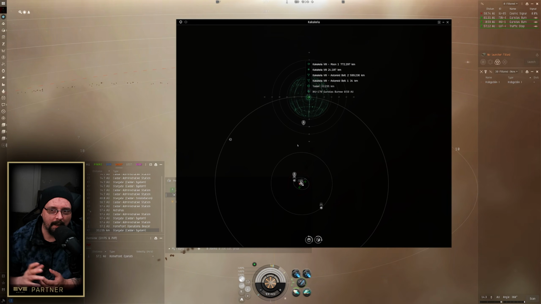Like when I'm doing DED sites, or if I see a relic site that's really far off D-scan, I feel a little more comfortable on those sites, because I know that if somebody comes into system and immediately refreshes their D-scan, they won't see me first. They're going to have to do a little bit of investigative discovery to figure out exactly where in system I am. With that being said, let's move on to the next detection method, which is local chat.